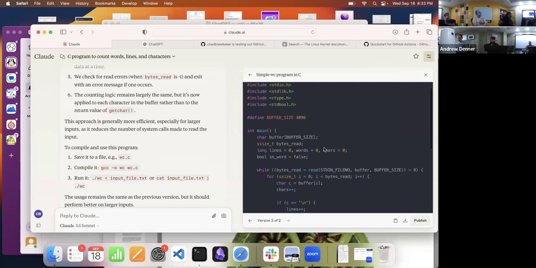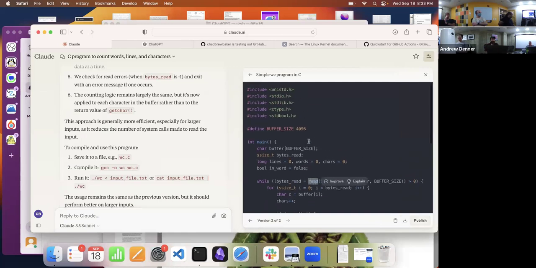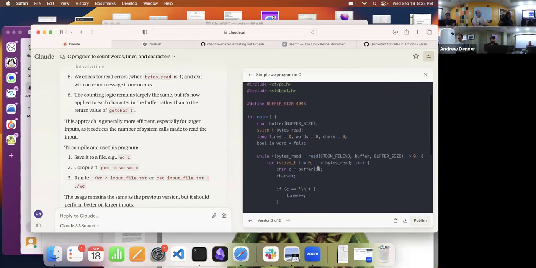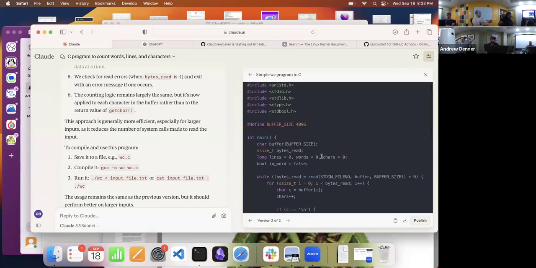It's just using the Linux read command, which I'm assuming it gets from unistd, probably. It seems like it's a Unix std read, which is like a POSIX thing, which takes in a standard in file number, which seems to be some constant, which I have no clue what that is. That'll be zero. Yeah, standard in.